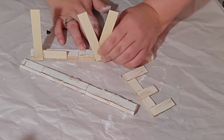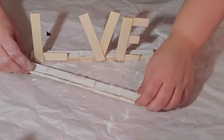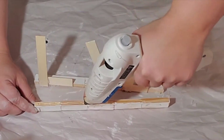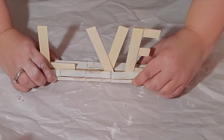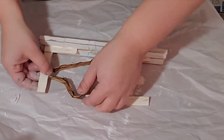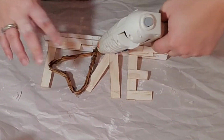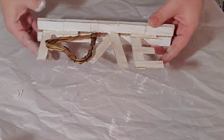Then after that, and I have all my letters on, I went ahead and hot glued the back of the stand to the back of my letters. After that second piece was glued on, I hot glued that grapevine heart to the stand as well. Of course, it's only touching certain parts of my stand, so I only applied hot glue to those parts that it was touching.